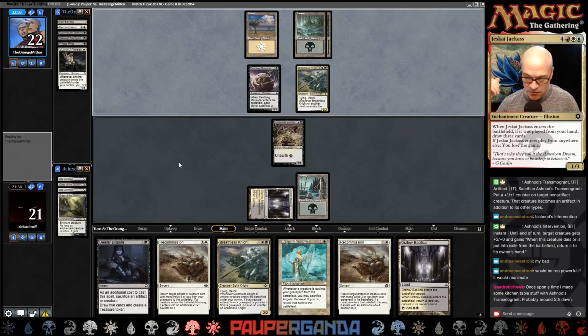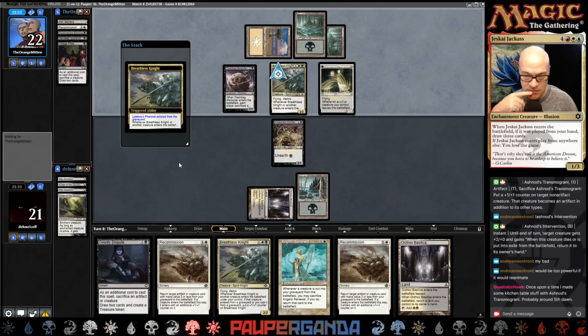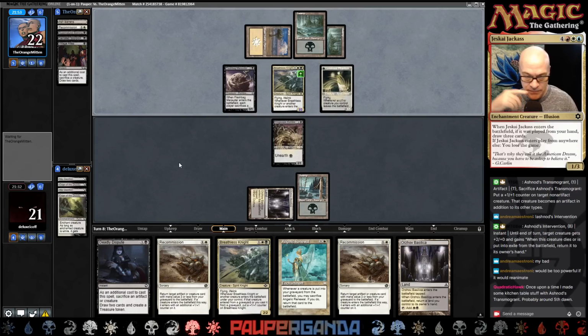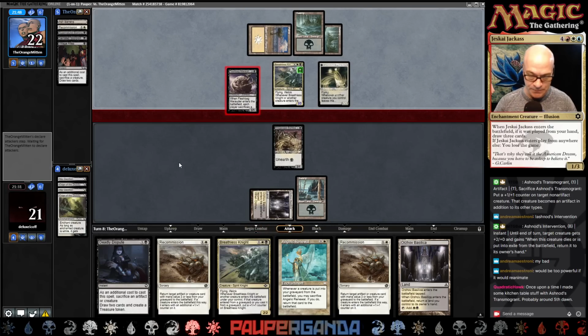Ashenhod's Transmigrants, as Quadricat. Yes. Once upon a time I made some kitchen table stuff with Ashenhod's. Yeah, I know the card. It turns it into an artifact and gives it a +1/1 if I'm not mistaken. I think that's what it does. Speaking of getting rolled, that Breathless Knight's going to be doing some work.